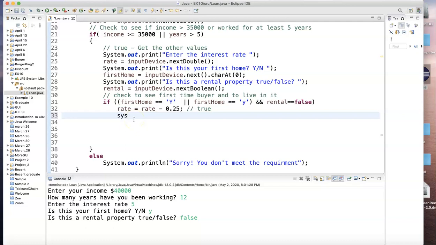System.out.println, in double quotation, your interest rate is, and let's put the rate.